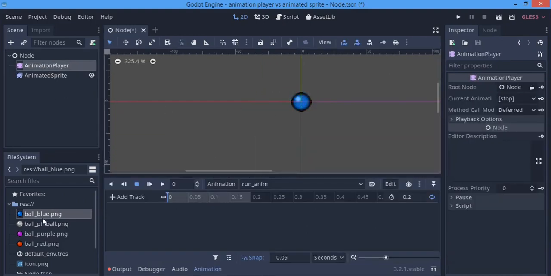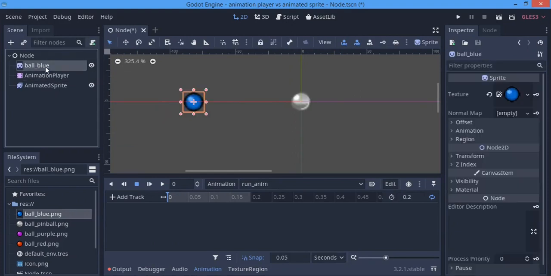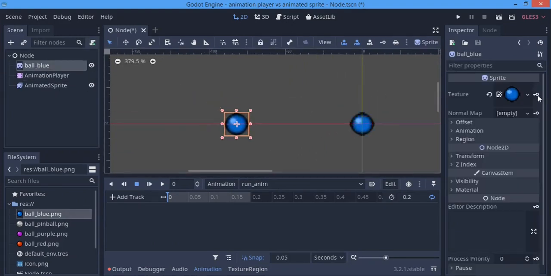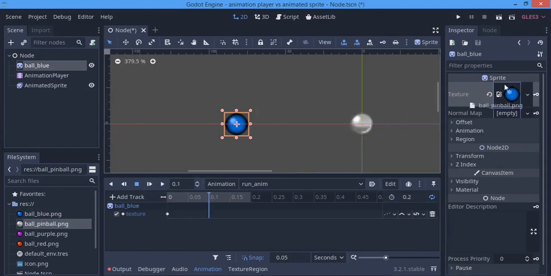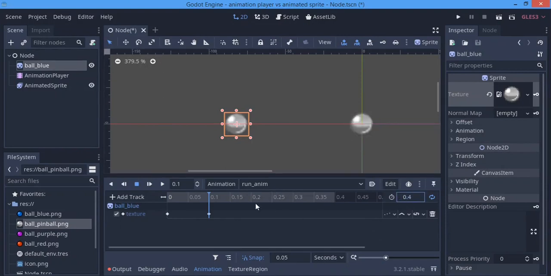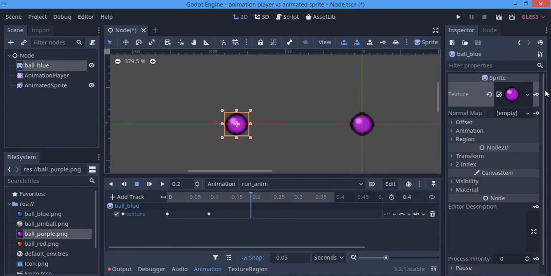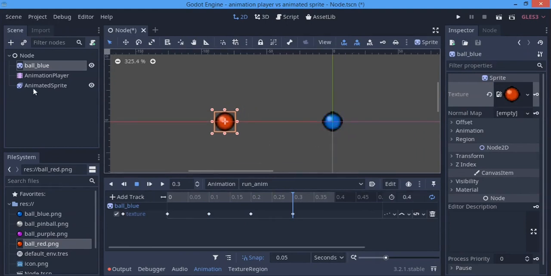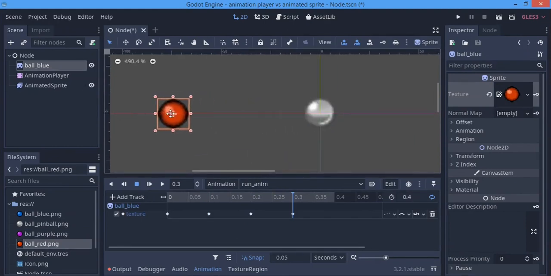But for the animation player, what we have to do is you drag in and make it a sprite first, just before it has to be a sprite. Then you key in this texture, key this in, you move a step, drag again, key it in. Now you can see the difference and how hectic it is to work with animation player. So you have to key all of this in, which is pretty annoying. I'm not condemning the animation player.